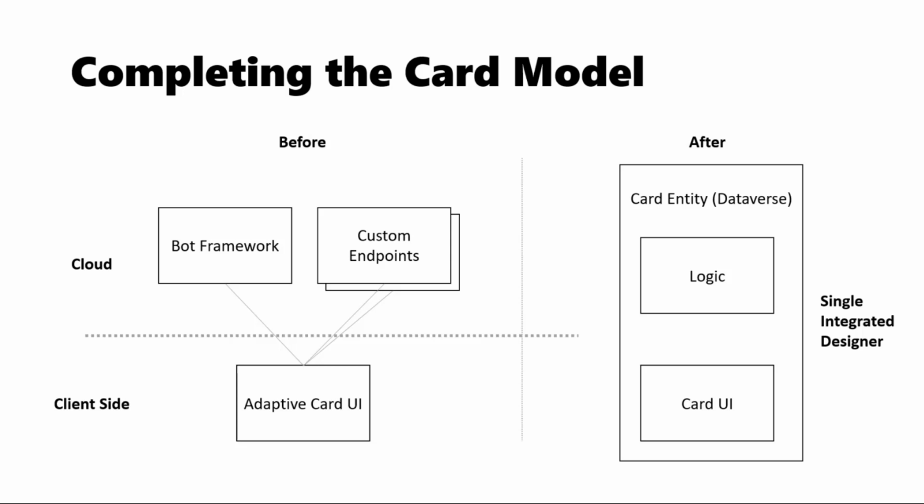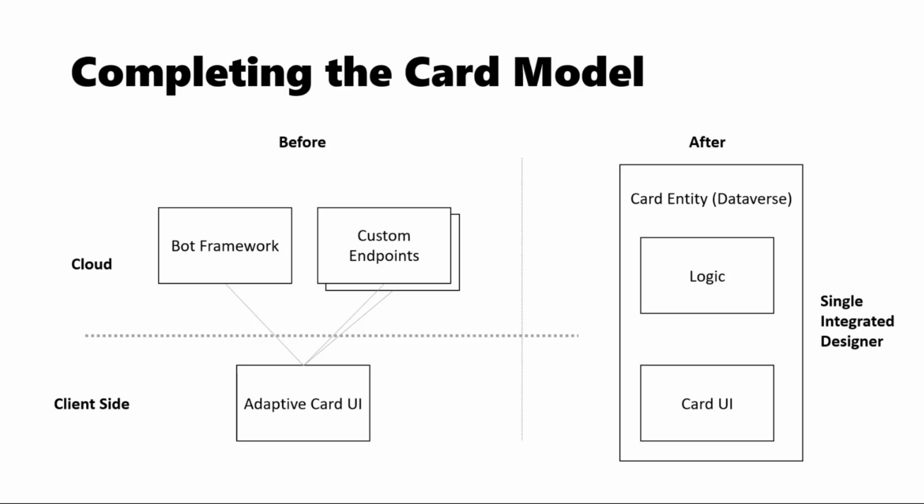And after, really our value prop is, hey, it's a single tool. You go into that tool, you design the card, you add logic to the card, and then you deploy the card wherever you want. So no switching to Visual Studio to build a bot framework bot, no calling up the pro code team to stand up an endpoint for you, and no managing Power Automate in a separate window or anything like that. And again, we think there are a lot of scenarios where Power Automate is absolutely key. Power Automate is a core pillar of our strategy moving forward.